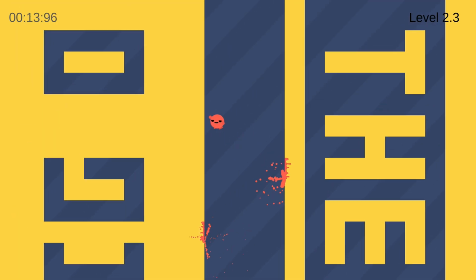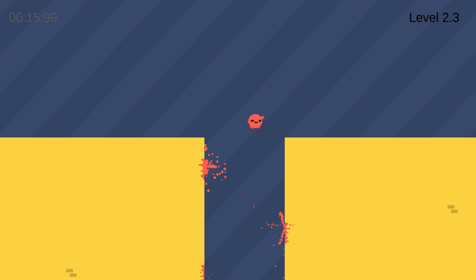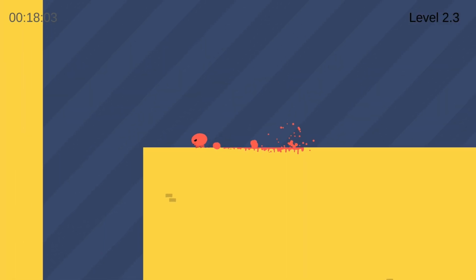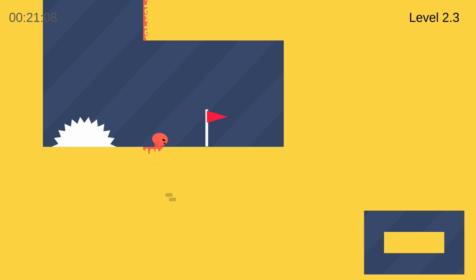And then once we get up to the top, again, go to the left. Be careful as you drop down. You want to hug the right side since there is a saw blade on the left. So go to the left, drop down, hug the right side wall, avoid the left since there's a saw blade just down here, and then finish that level there.